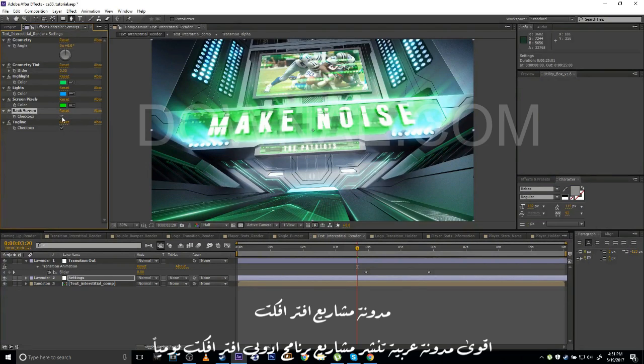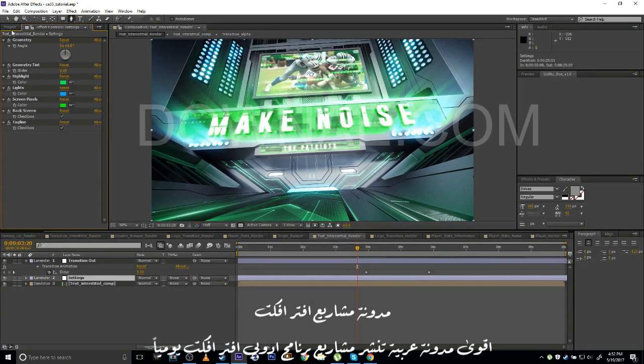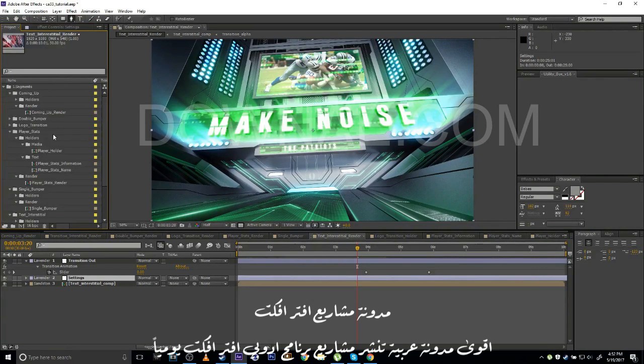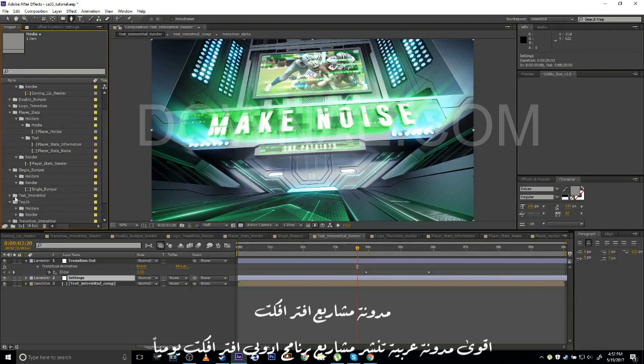So for example, I can turn off the back screen and I can turn off the tagline here, and this is the standard version. So you can either add the tagline or you can also add the tagline and the black screen, similar to our double bumper. All right, and the holders are pretty much just the standard holders. If you choose to use the back screen here, then you will need to replace the holder inside the media folder.